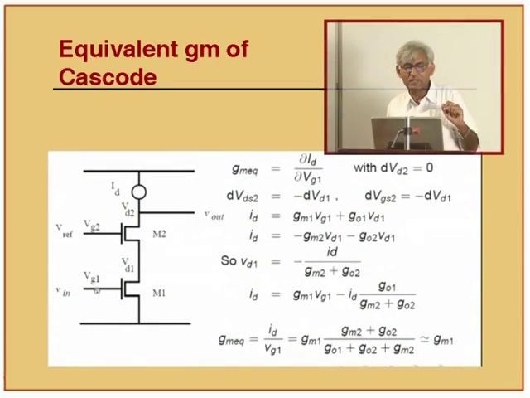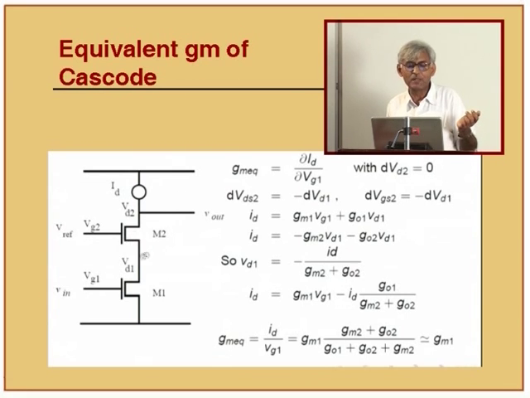But the point is, right now we are talking of the DC gain, and even the DC gain is boosted, okay? And the contribution to the boosting of the DC gain is through increasing the output resistance of this, okay? So that is what is happening. Essentially, if there is a fluctuation of voltage here, there will be a current fluctuation here. This current fluctuation will be the same as the GM of the M1. And because they are in series, the same current flows through both, right? So therefore, the effective GM of these two transistors is the same as the GM of this transistor.